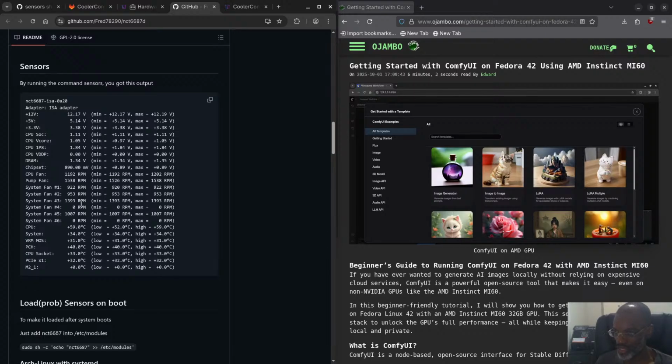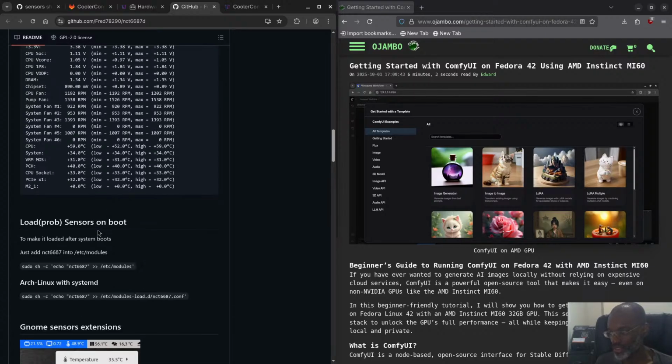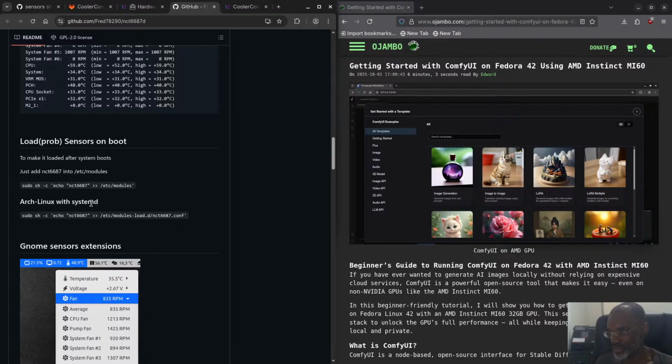Remember the system fans and all that kind of stuff. And then it's saying that you can load this sensor on boot by putting it in /etc/modules. I think the reason that NCT6687 comes up is because it's in my modules. So I'm going to see if it's there, and then I'm going to remove it if it is there.